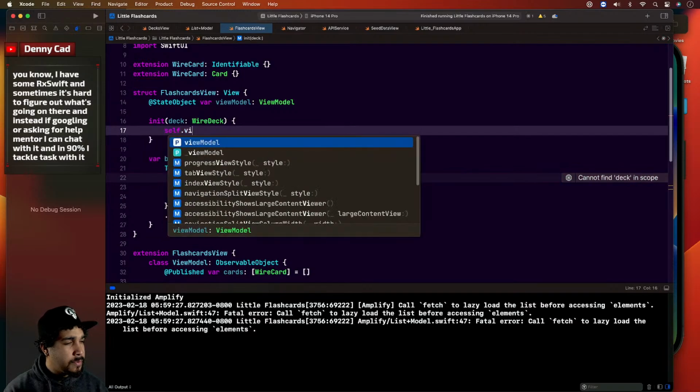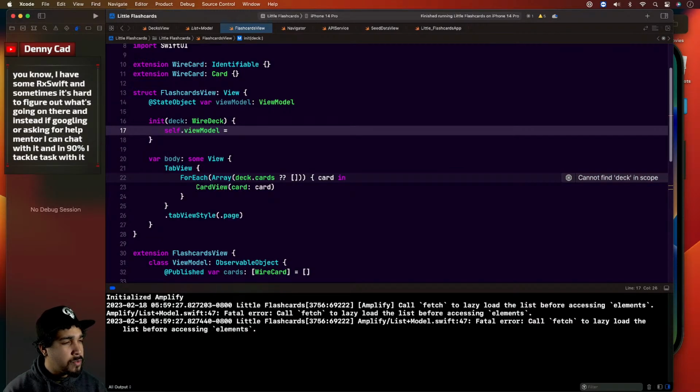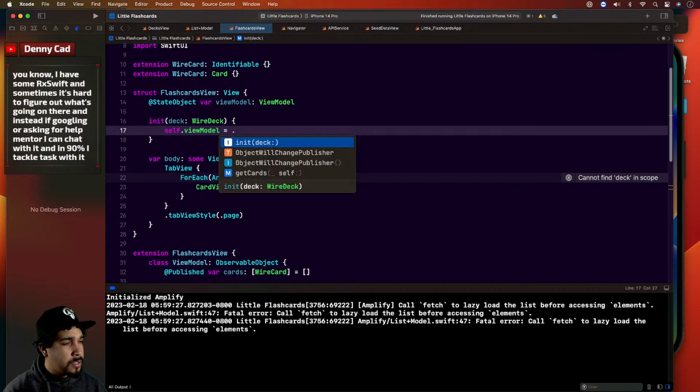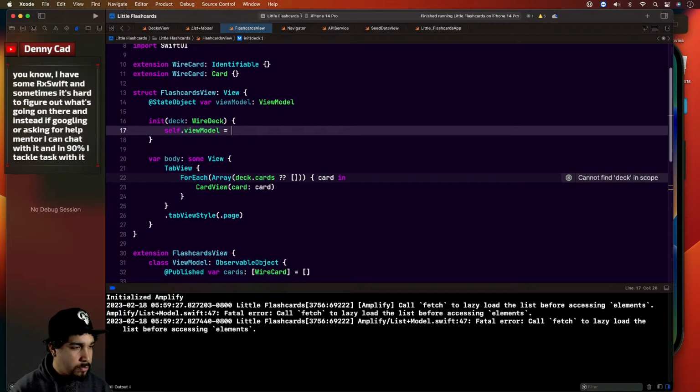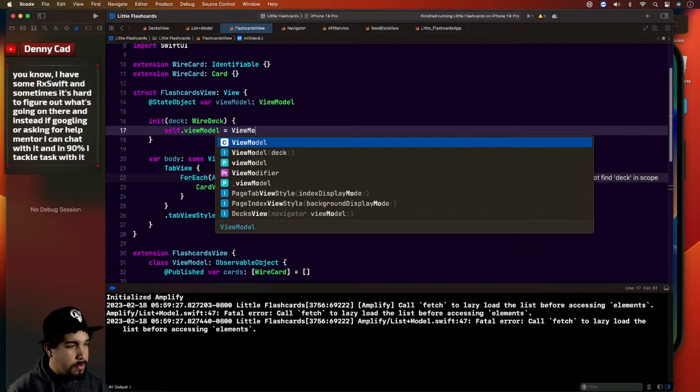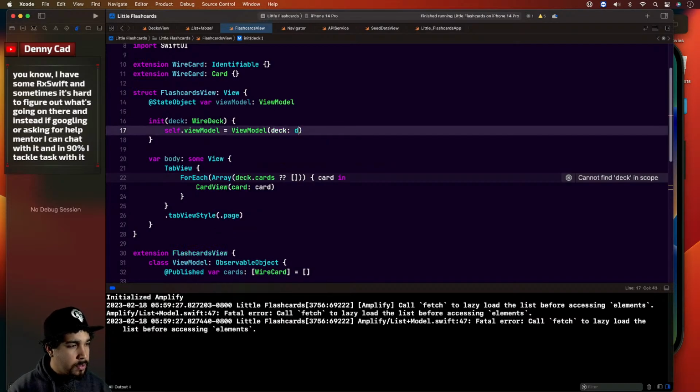Self dot view model is equal to dot to view. Doesn't work though.